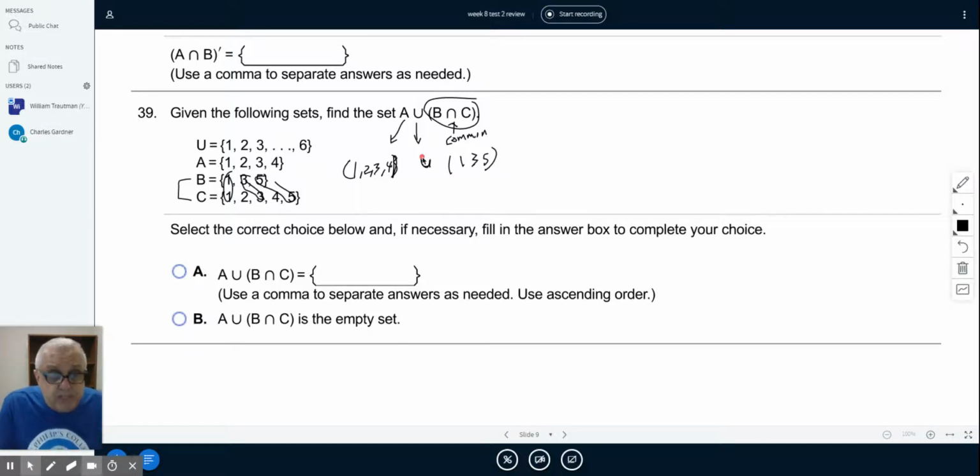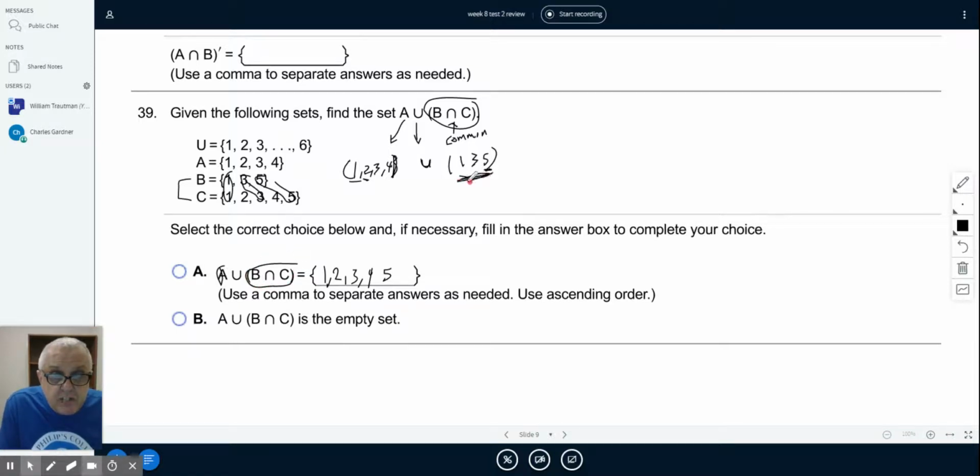So every number has to count. We both have a 1, so a 1 goes in here. We don't both have a 2, but this one has a 2, so it still gets counted. There's a difference between intersection and union. Union means everything goes into the new apartment. 3, 4, and also we have a 5 over here and 5. So this is the union of A and the intersection of B and C.